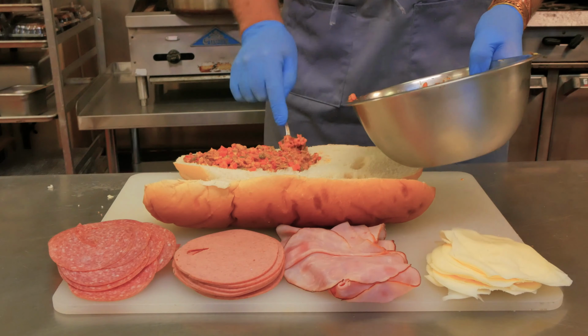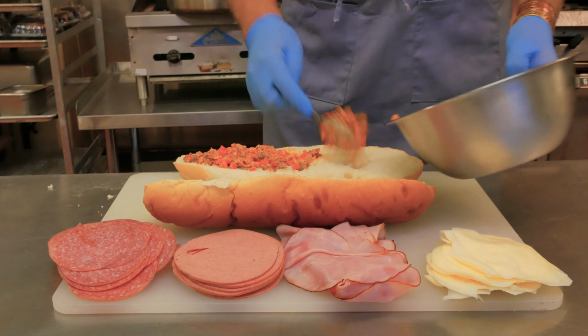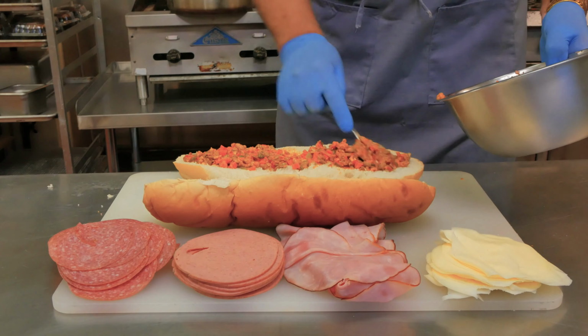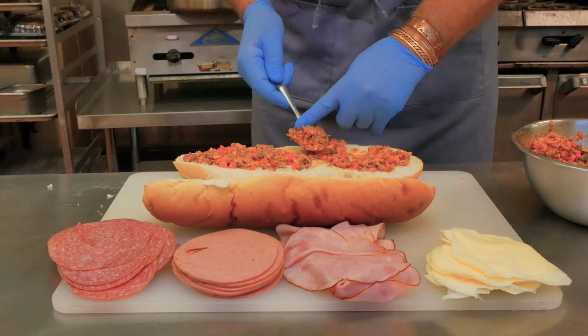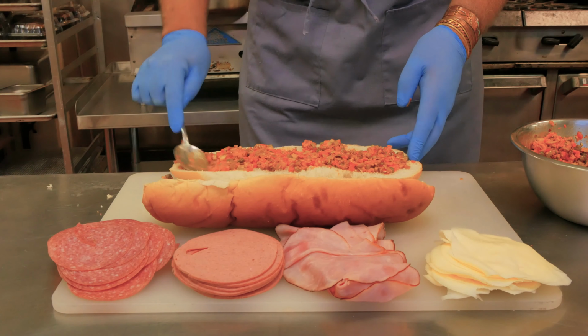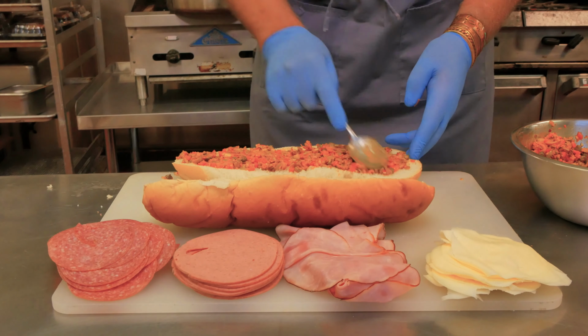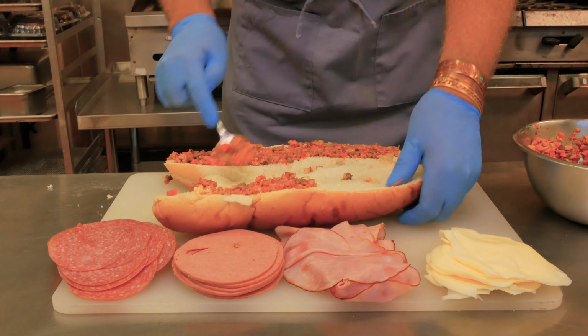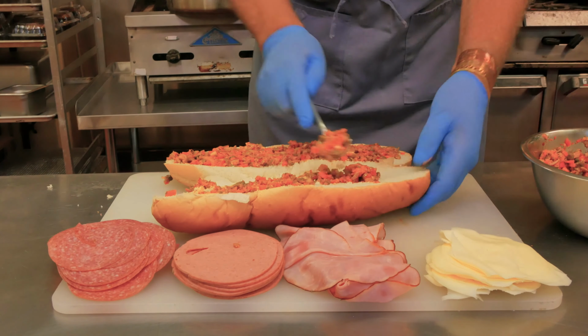You know, you do this and a little salad, maybe a little soup. You know, this time of year, we go down to the orchard, we get some nice fresh cider. It's a great meal. And it has quickly become, we haven't been making this very long here at MHAB Fresh, it has become one of our most popular sandwiches in a hurry.